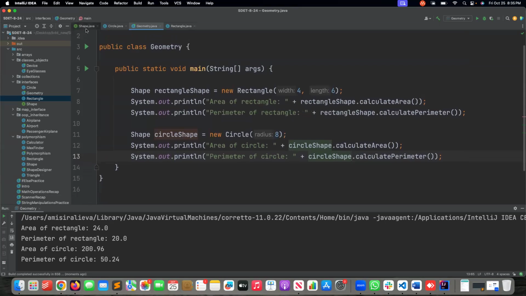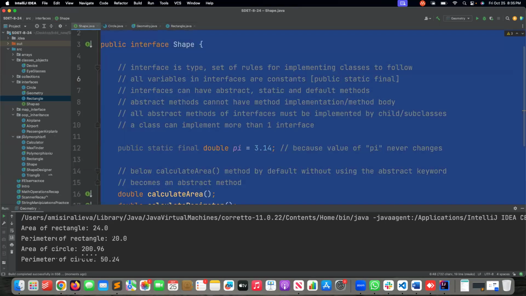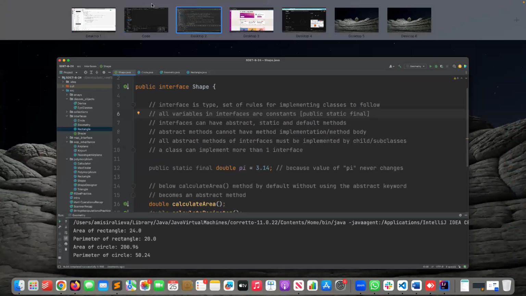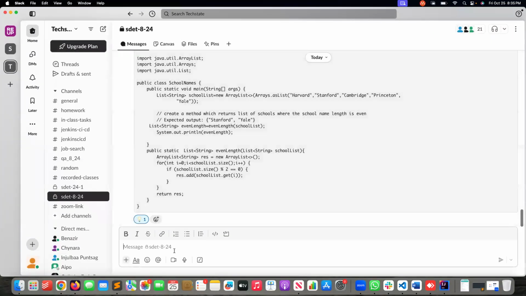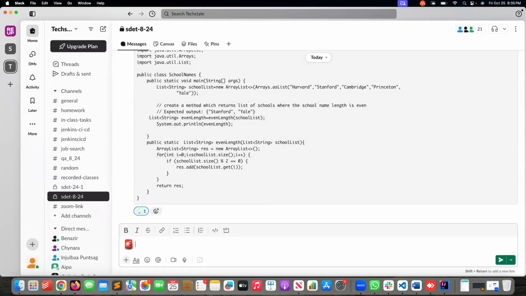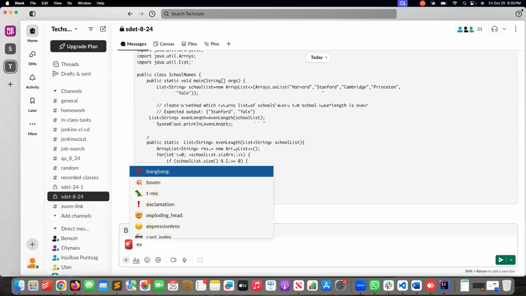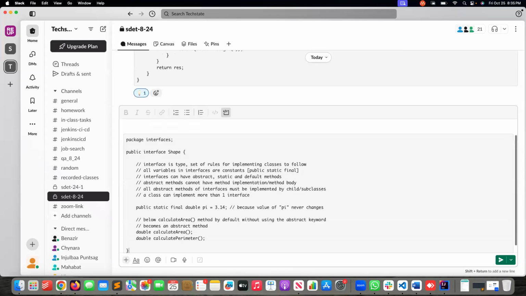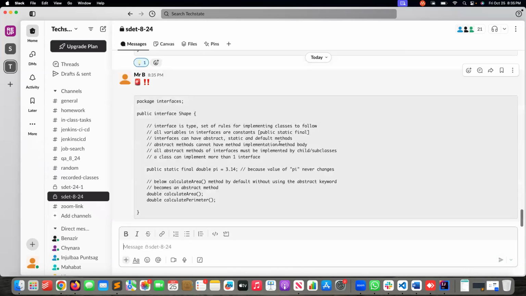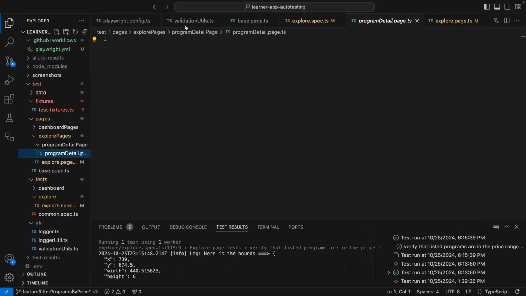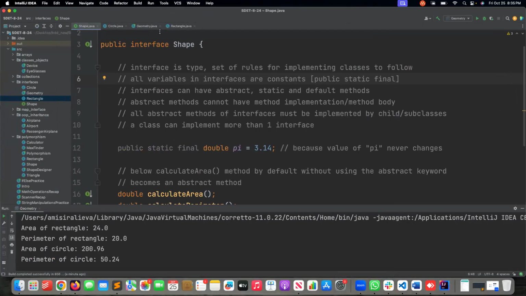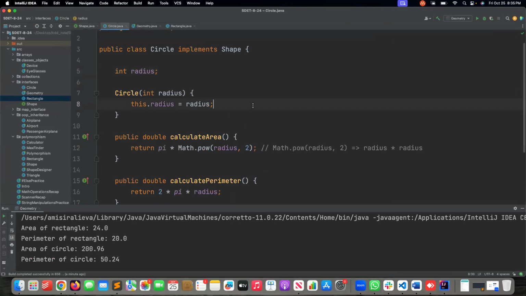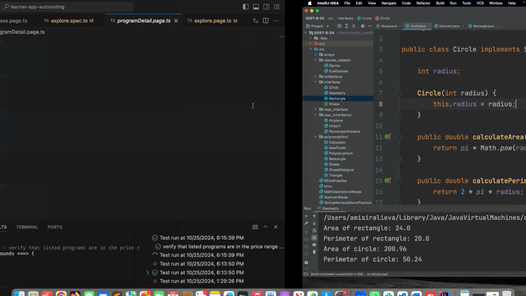I'm going to send you all this code. So that's the interface. And then I will send you circle.